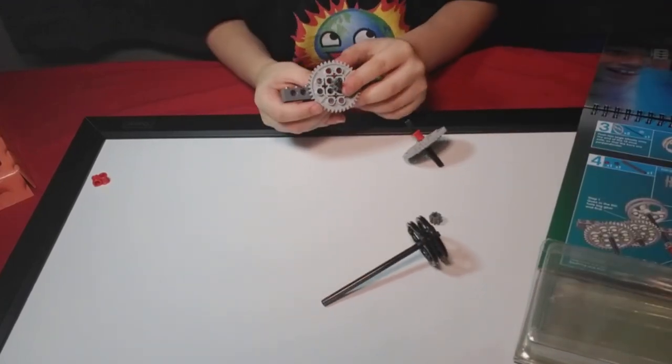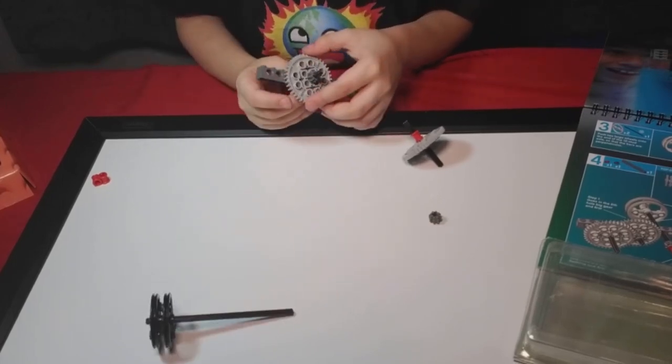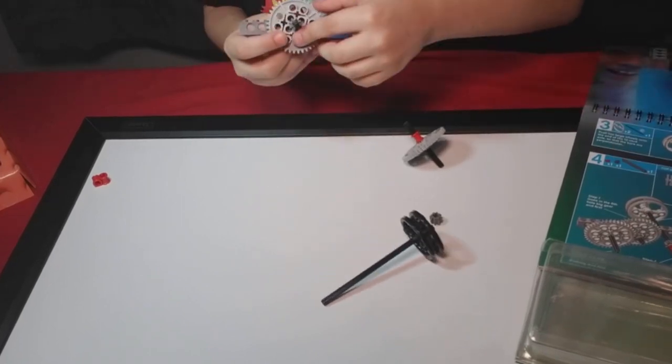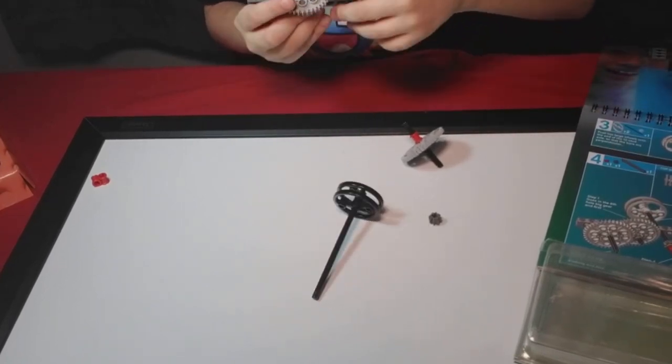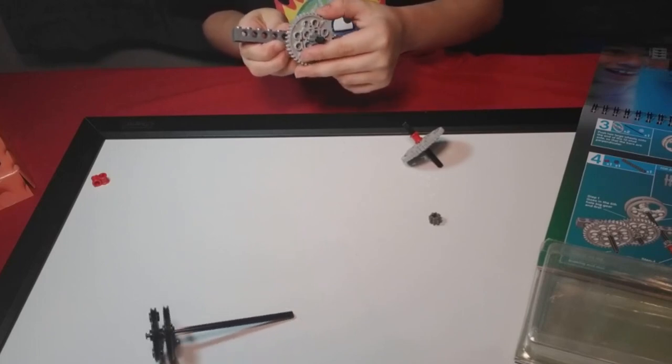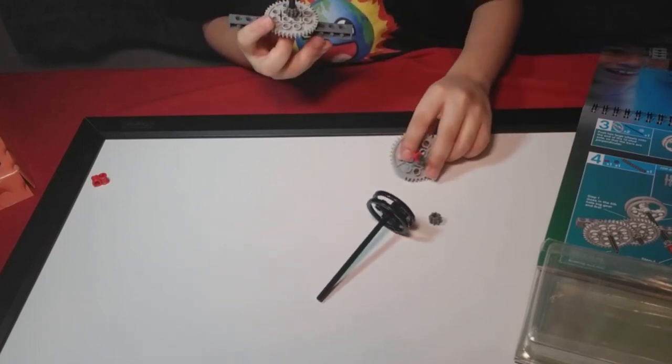I didn't see it there. It was right here in this picture. It's not right. I didn't see it. Yeah. Oh, right now I see it. Yeah. One, two, three, four, five, six. Okay, it goes in there.